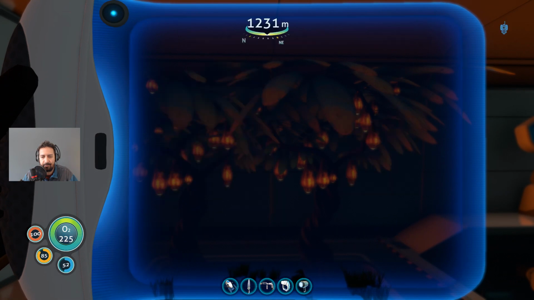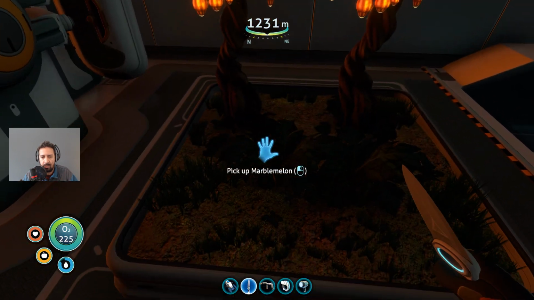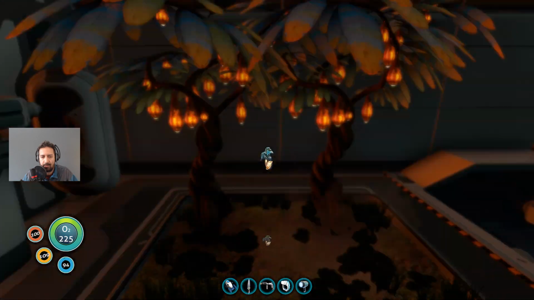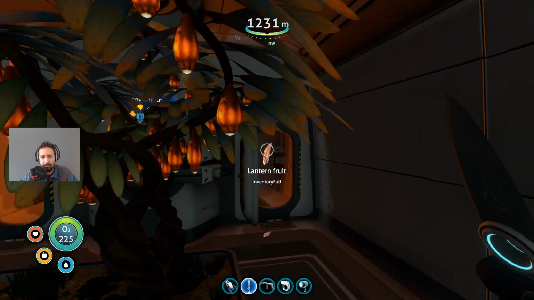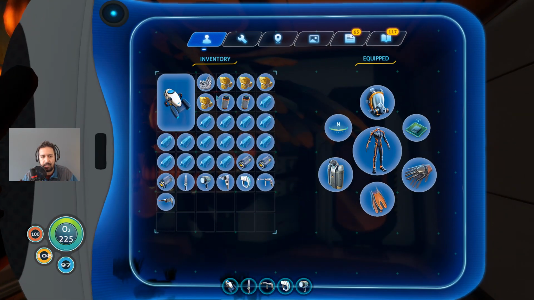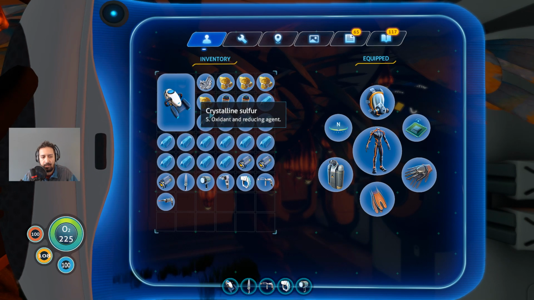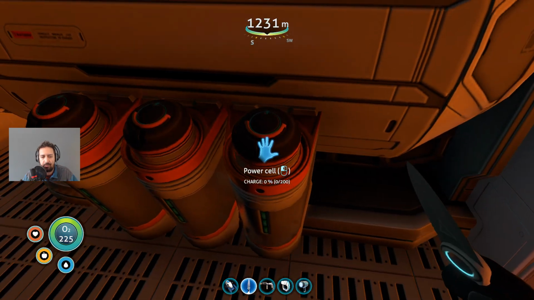Let's replant the stuff. 1, 2, 3. Eat that one as well. Cut that one up. All right. Eat some of this as well. We're back at almost 100%. Look at that. Perfect. So our cells are looking really good.